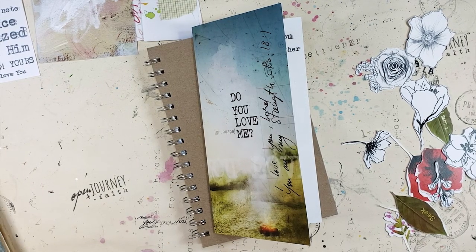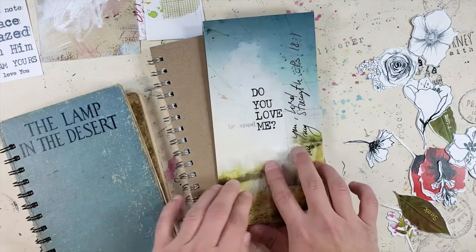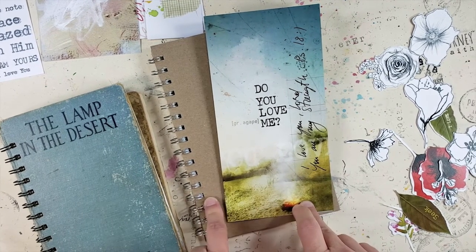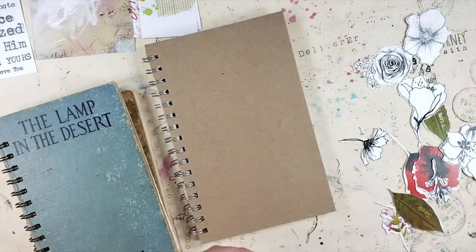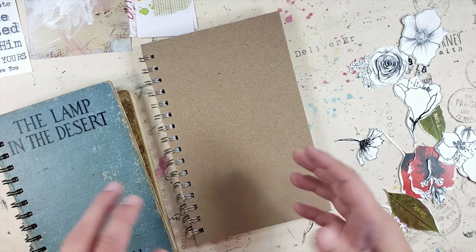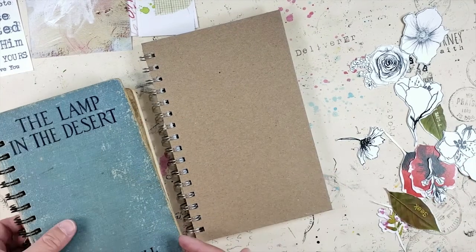I have to show you something. I did a few things here. As you know, the kit Do You Love Me launched Saturday, and I'm getting a journal ready to work with this kit. I wanted to do just one, of course, and I got so many pages ready that it was actually enough for 3.